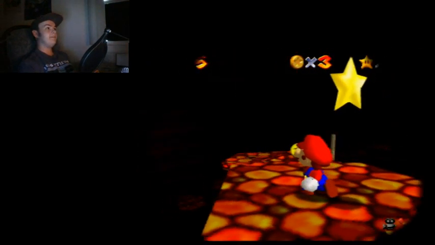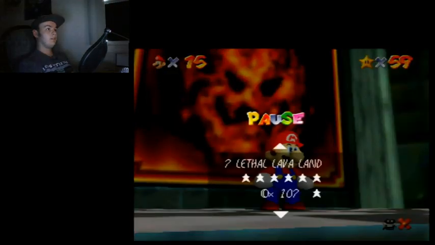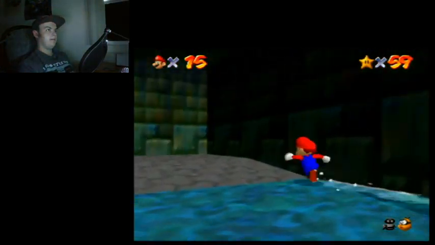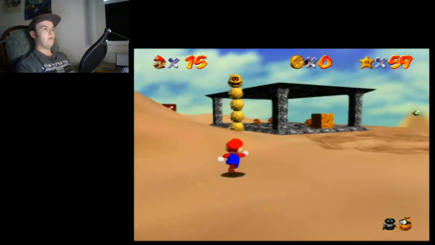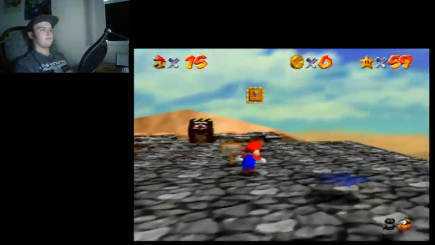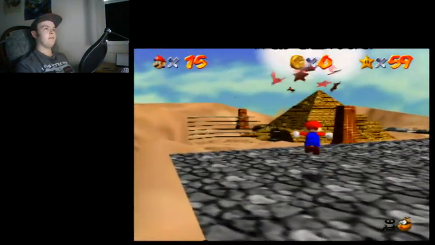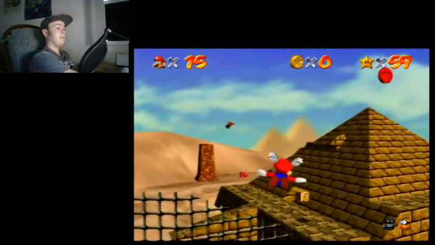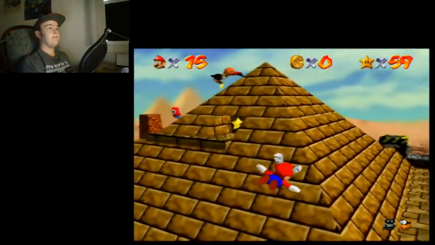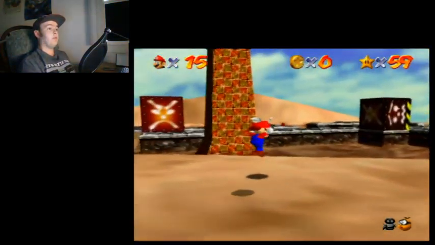And just like that, Lethal Lava Land is done. Which sucks, I don't like the other level that we're doing. But yeah, it's time for Shifting Sandland. I don't know, I just find this level boring. I mean, it does have my favorite glitch, the flying zombie Mario, but that's all it's got going for it. I won't really be doing that glitch. At least I don't plan on doing it. I mean, it's hilarious, but you're really stuck up until the point where you land.